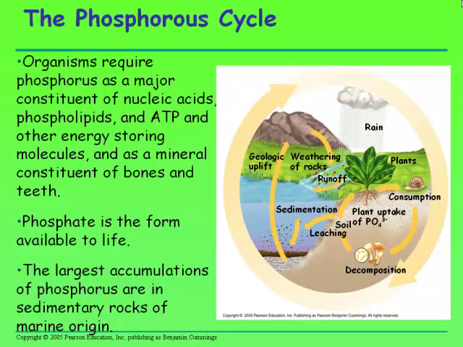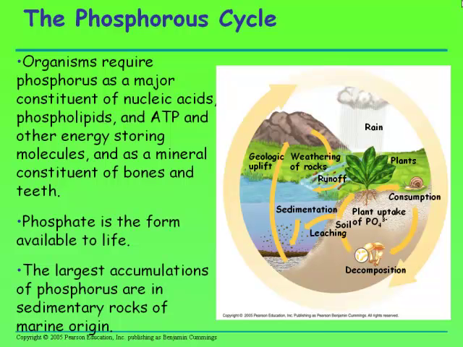Key processes. Weathering of rocks gradually adds phosphate to soil. Some leaches into groundwater and surface water and may eventually lead to the sea. Phosphate taken up by producers and incorporated into biological molecules may be eaten by consumers and distributed through the food web. Phosphate is returned to soil or water through either decomposition of biomass or excretion by consumers.